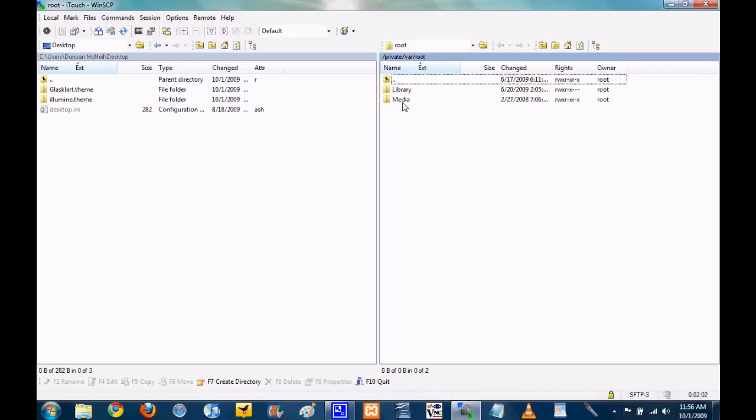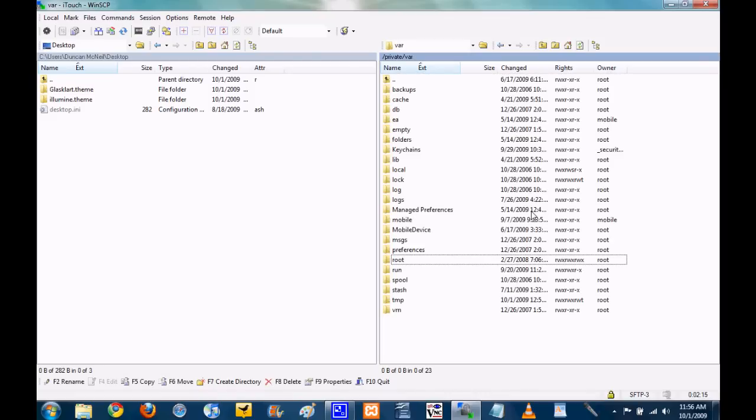Okay, so when you log in, you will be in the root folder. You see library and media on the right. Ignore the left, that's just your files. This is what you're looking at on your remote device, which in this case is your iPhone or iPod. So you see library and media, and you'll also see this one. Double click it to go back. Now you'll be in this folder and you'll see all these. I will note that SSHing can get a little intimidating for people, but you are in the main files, and unless you start grabbing stuff and deleting it, you should be okay.